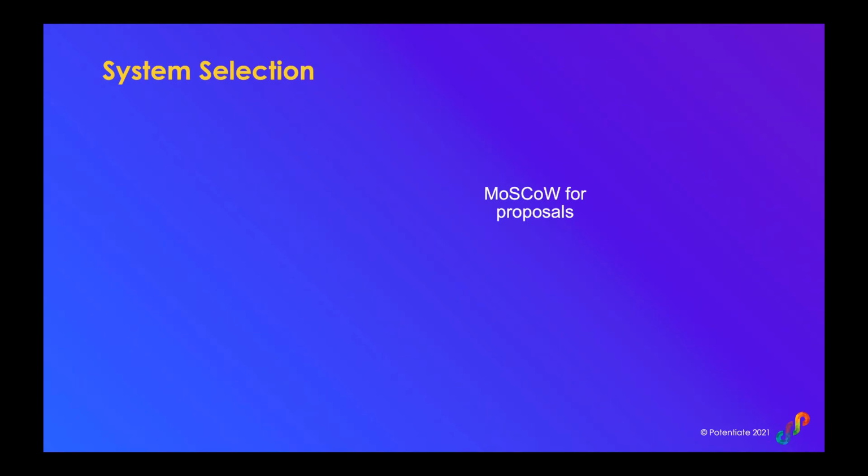Then we get to the system selection. You're going to create a request for proposals. You're going to talk to some suppliers. You're going to base that on your MoSCoW. And probably no, there won't be a single platform that does everything you want. It won't do everything you've said maybe you need, must have. Or if it does, it might be too expensive.